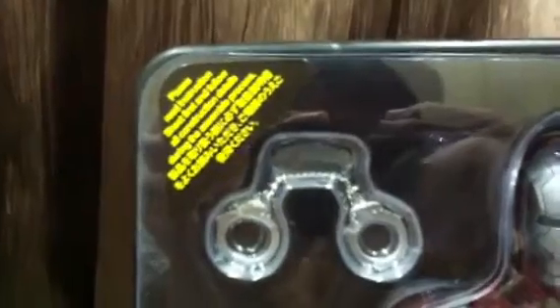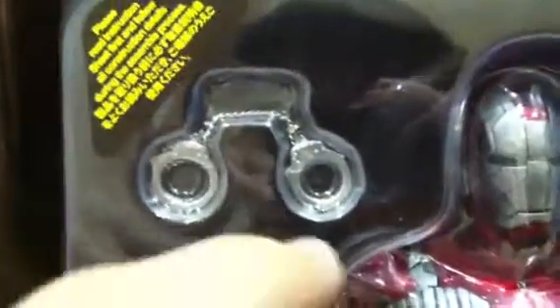Here we have a look at the figure itself — very, very beautiful. Here we have a look at himself. You have an instruction sheet and stuff in there. You have the handcuffs. You have a glance of the Mark 5. You've got a battle-damaged armor chest and around the stomach area as well. Then you have his face, all wrapped up, and his hands — interchangeable damaged hands and a damaged arm. His full figure — very nice.